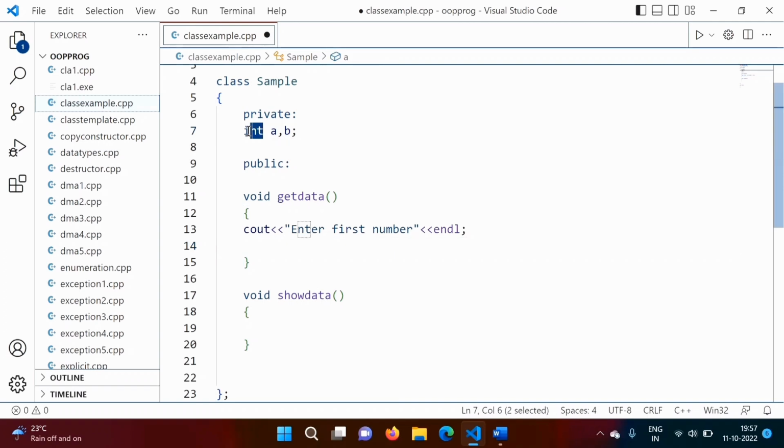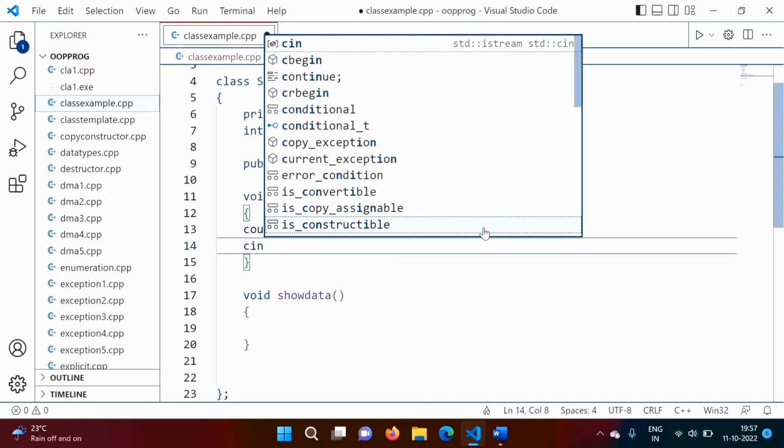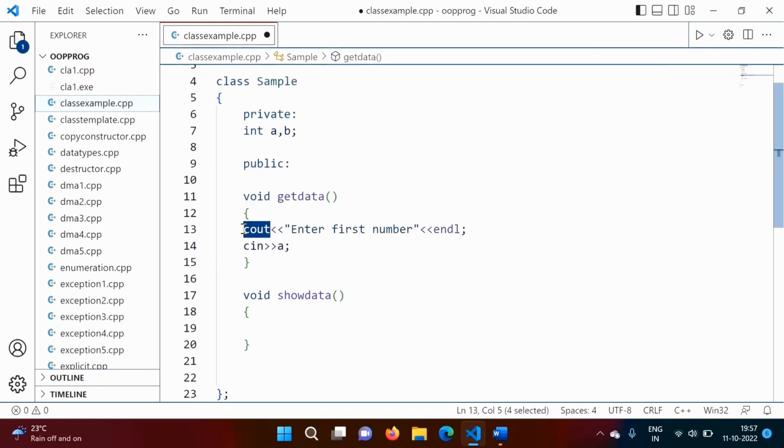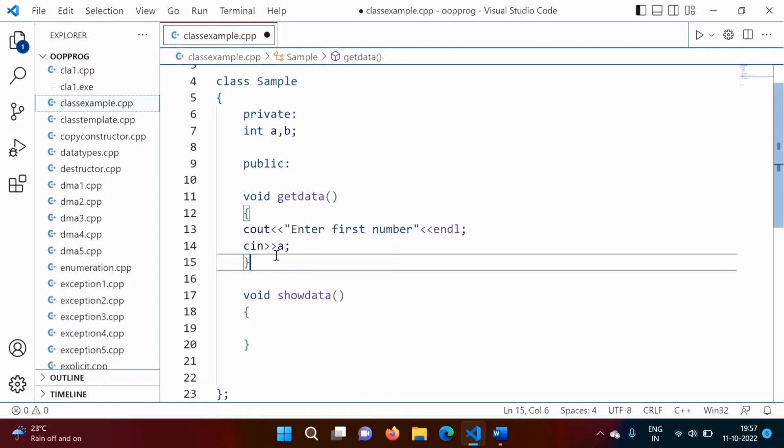Now see, int, float, double, these are the data types. In the next video we will see what the data types in C++ language are. So we are asking user to enter first number and we will assign it to variable A. So see, cout is an object of ostream class. These two angle brackets, two less-than symbols, are the insertion operator. Then in double quotes we have mentioned something, and endl means to get control to the next line. cin is an object of istream class. This is called the extraction operator, and then the variable that we have mentioned.